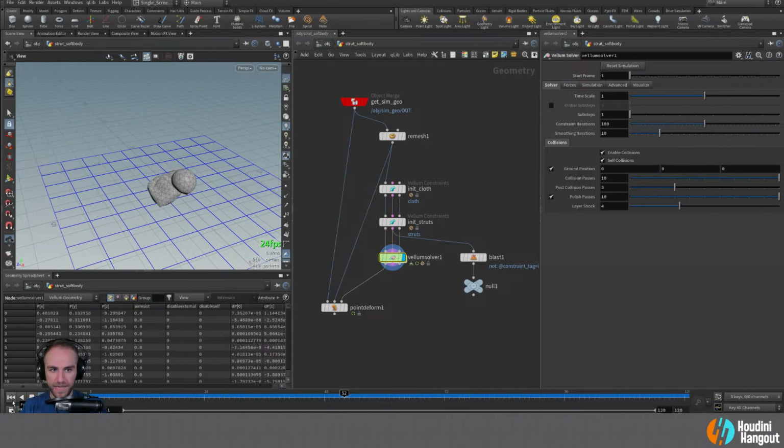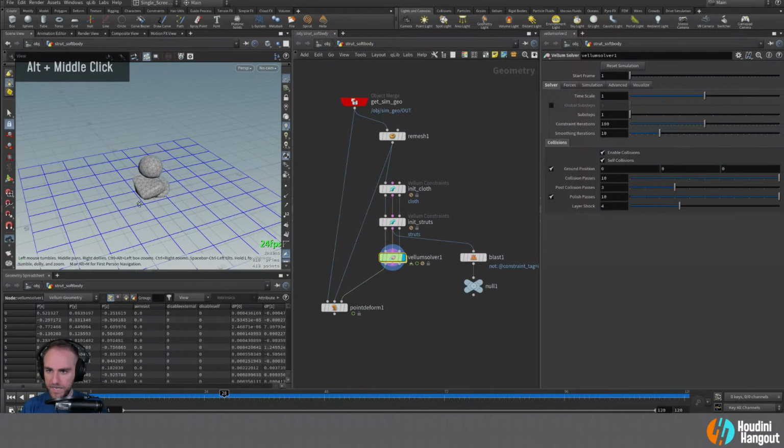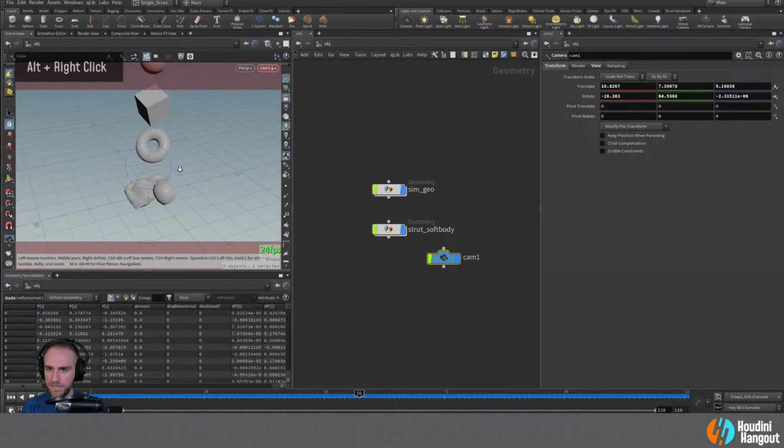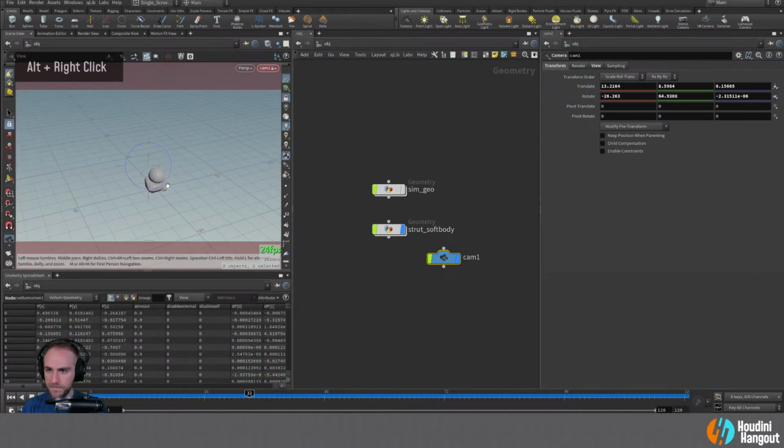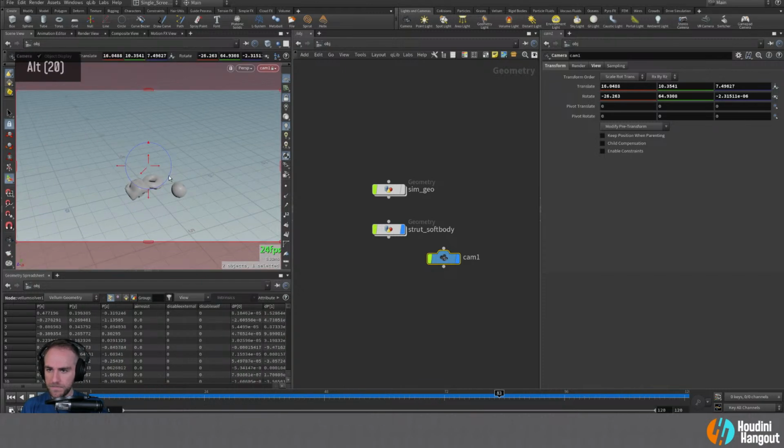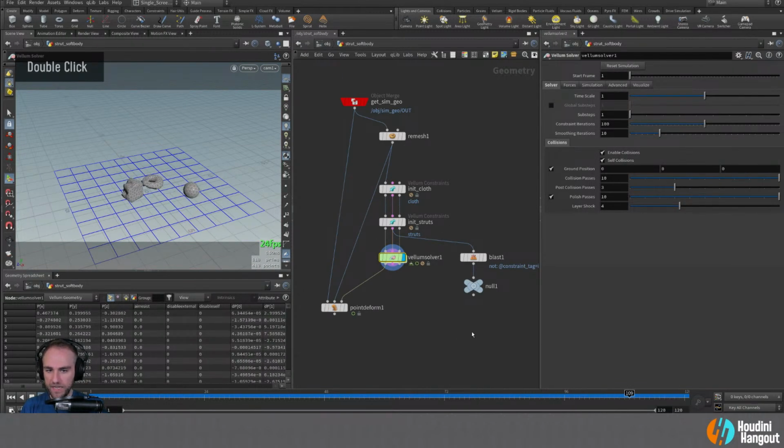Okay, let's just compare that versus, all right, let me just get a little thing here. Let me put a camera down and we'll just get a spot for it. That seems good. Okay, cool. Camera, check.